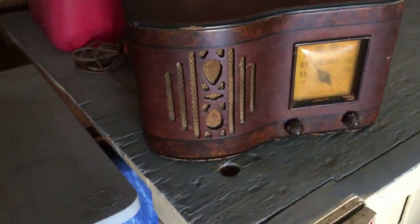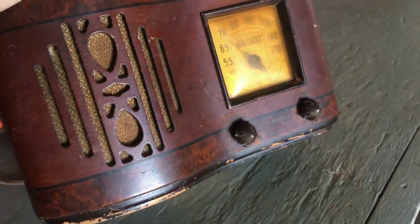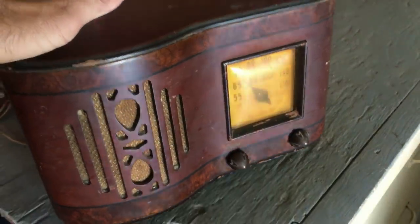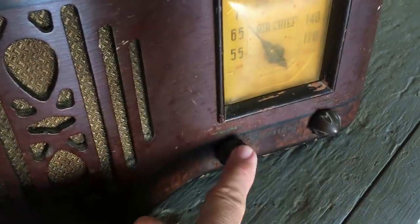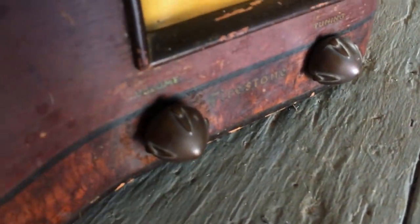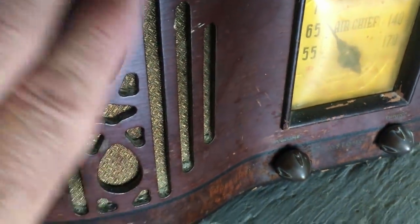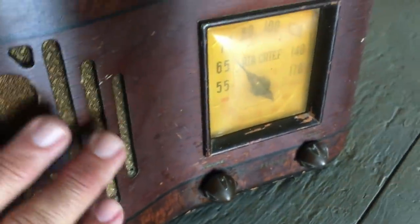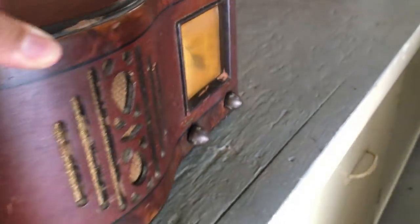There was a lot of money to be made in those days in radio. And it's 1940 — now it's in beautiful condition. One of the things you always want to look for is two original knobs. When you can find them, these would be difficult. This is an unusual bullet-shaped art deco knob — those would be tough to replace. We have good grill cloth that doesn't have to be replaced. We'll clean this up as best we can. We don't have any missing veneer. The cabinet work is easy.